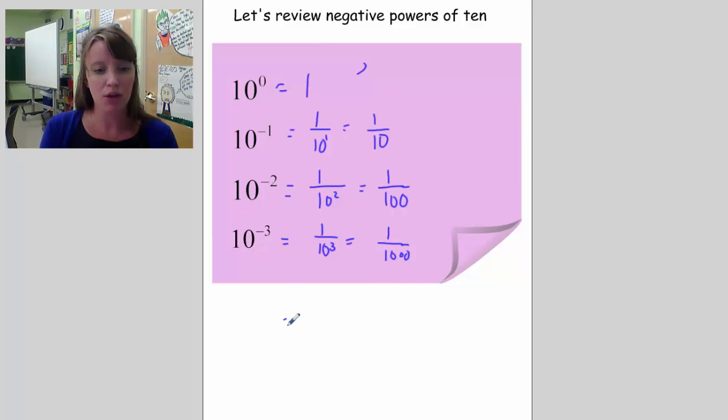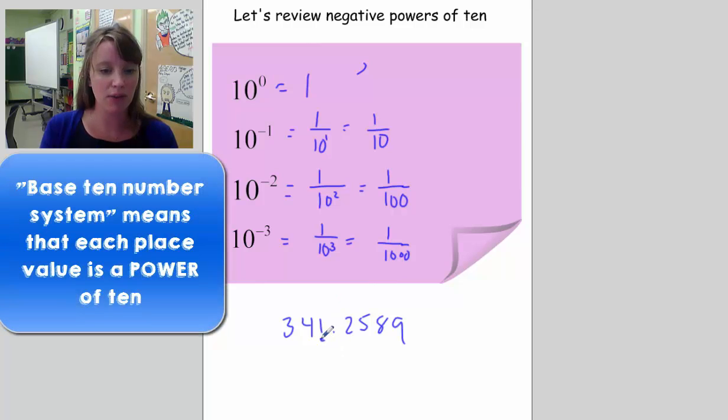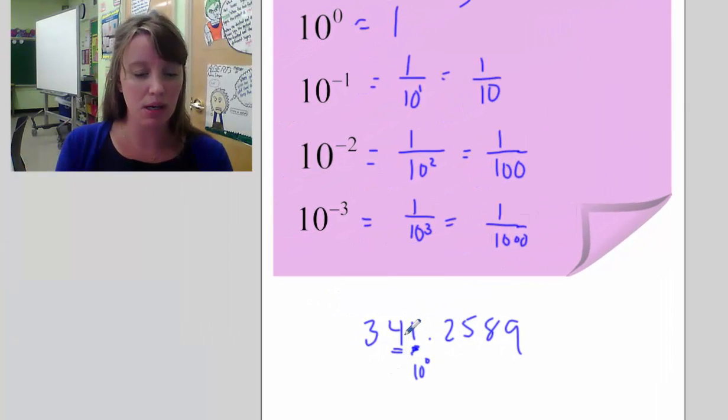So if I have a number here, I just make up a number. Every place value, we name them by powers of 10. This place value right here is going to be 10 to the 0 power. This place value right here is going to be 10 to the first power, or 10. That's in the tens place. This place value right here is 10 to the second power, or the hundreds place. Likewise, this is 1/10th, this is 100th, this is 1,000th, and this is 1/10,000th.